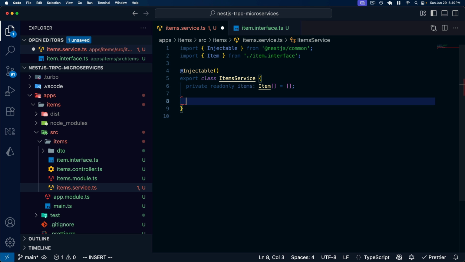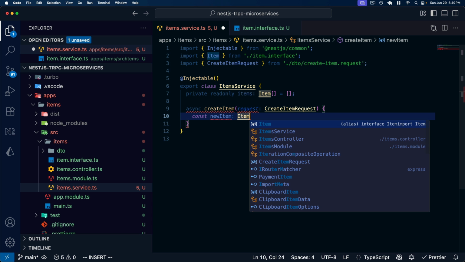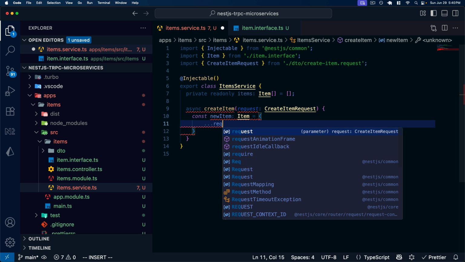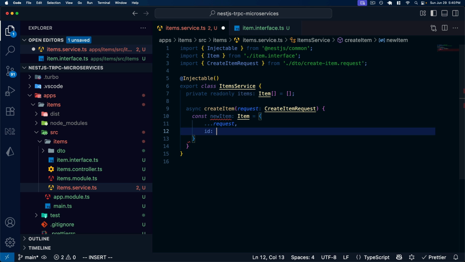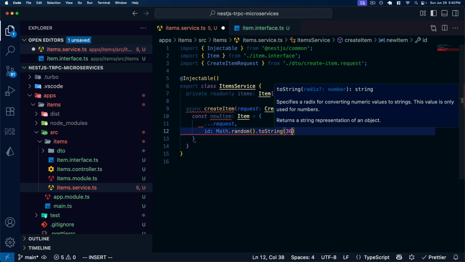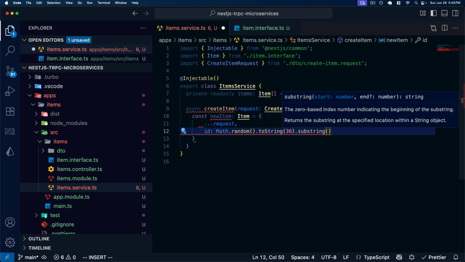And now we can go ahead and create the async create item method. And here we're going to get passed that create item request. So we'll go ahead and type this as the item type. We'll go ahead and spread all of the existing properties on the request. And then for the ID, we'll again just use math.random and use the toString and substring properties to just take a substring of it.